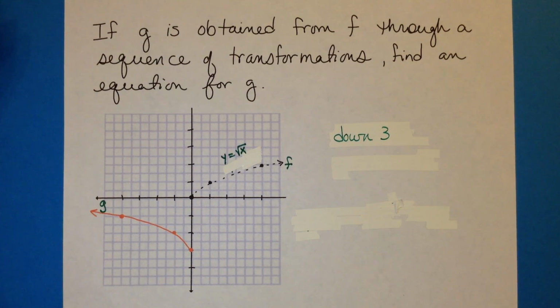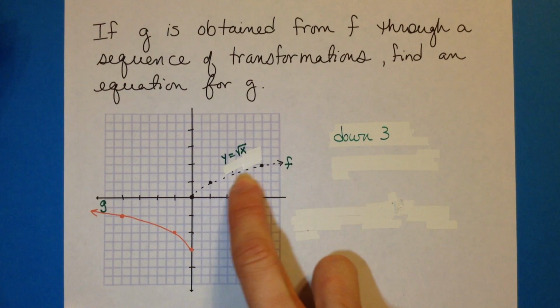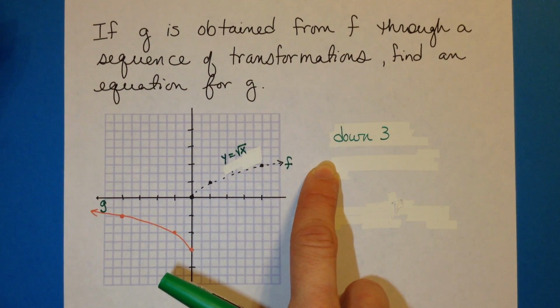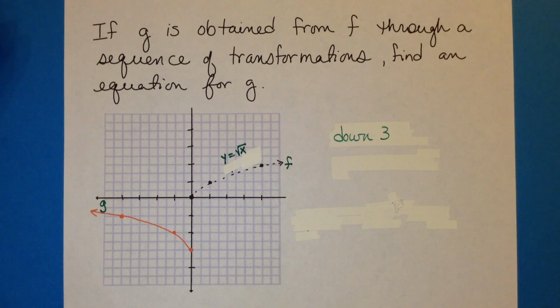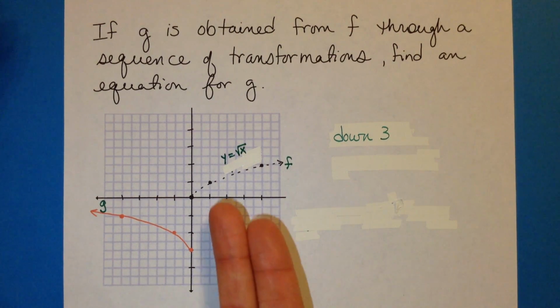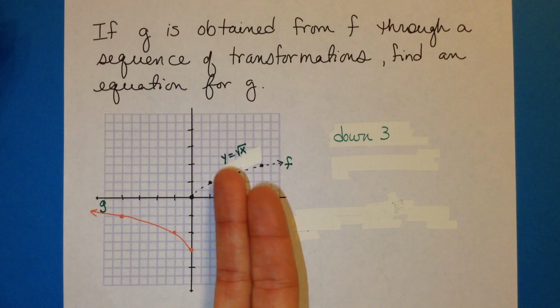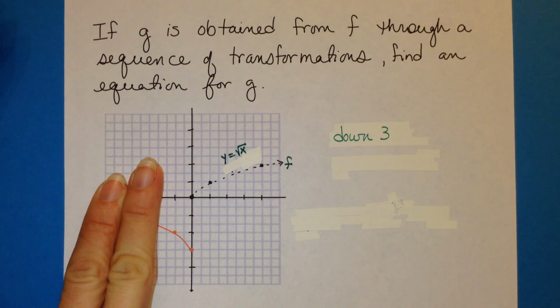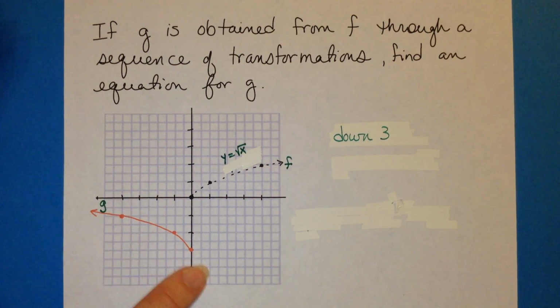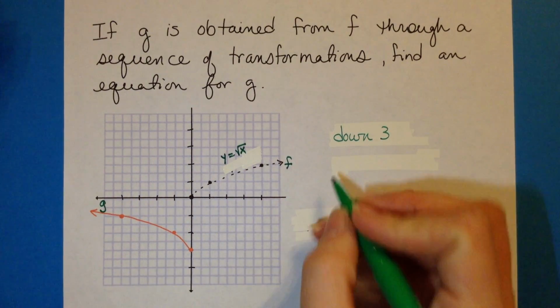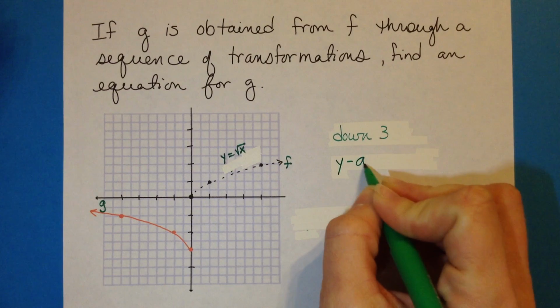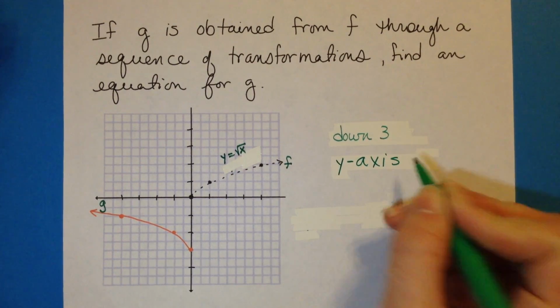Now the other transformation, of course this typically curves and goes out to the right, but instead of that it curves and goes out to the left. To make that happen, then this graph had to have had a y-axis reflection, because if you have it on this side it would have to come across the y-axis in order to get it to go out to the left instead of out to the right. So y-axis reflection would be your other transformation.